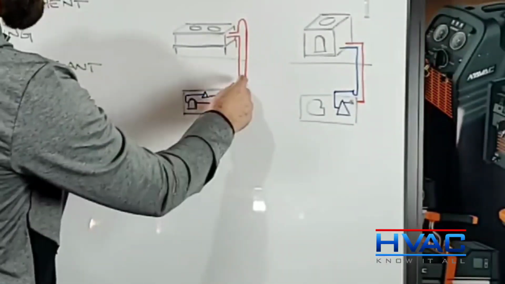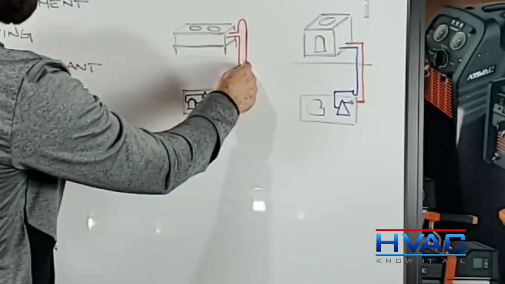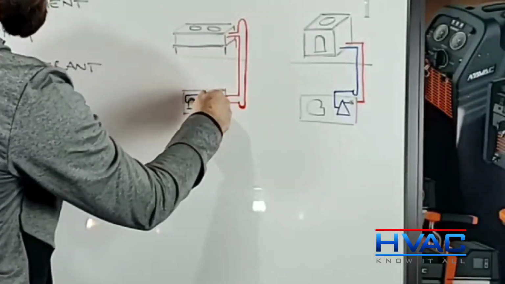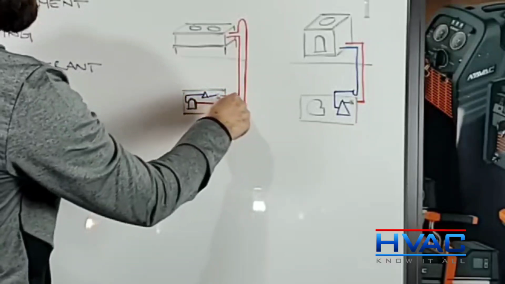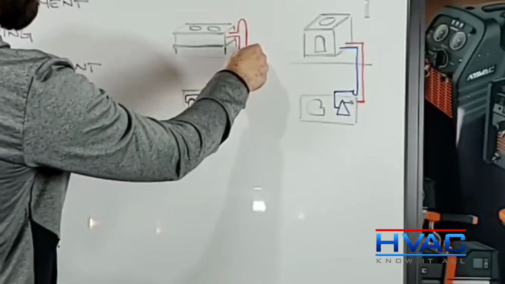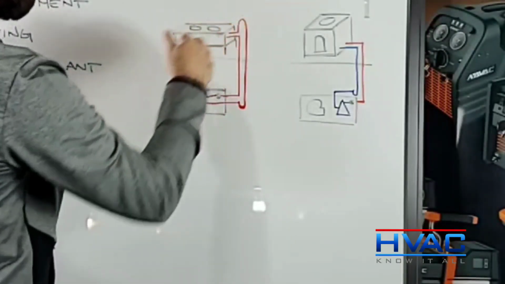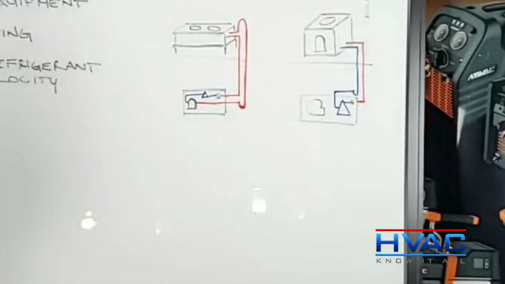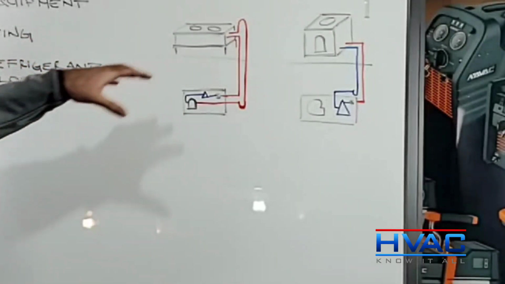The reason for that is if we come up 20 feet here and we trap it, we are trapping that oil there. Every time the compressor starts up, the velocity from the discharge line moves the oil back up to the next trap, and then we keep elevating the oil to the condenser and then back through. So that's why traps are super important in this sort of scenario.